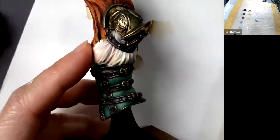White is one of those colors that you can work all colors into. I've got an example of that. All right, so sorry, this might be slightly, let's just cover that up. Okay, now it's safe for work.